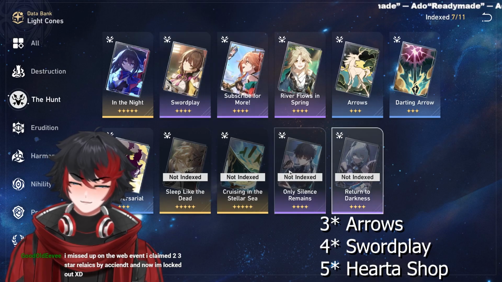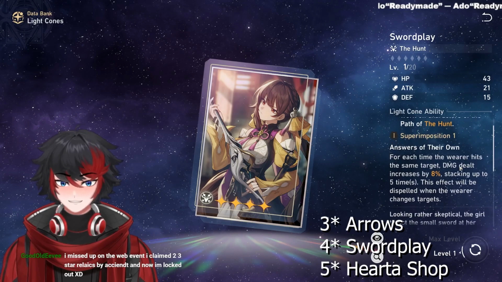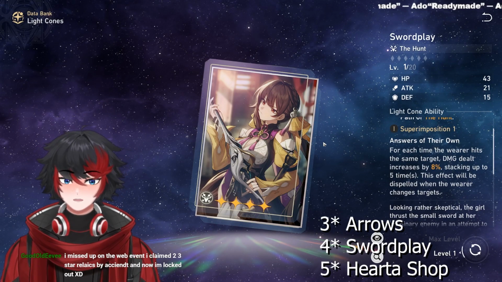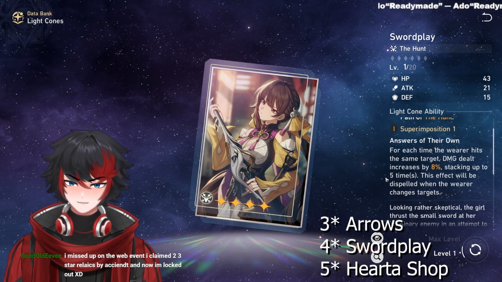Swordplay is just that good. If you read Swordplay, it gives you like a 40% boost. On someone like Xueyi, you can proc it twice in 1 attack, by the way. Your attack and your follow-up attack will count as 2 attacks on you, so you'll have like 2 stacks of this.